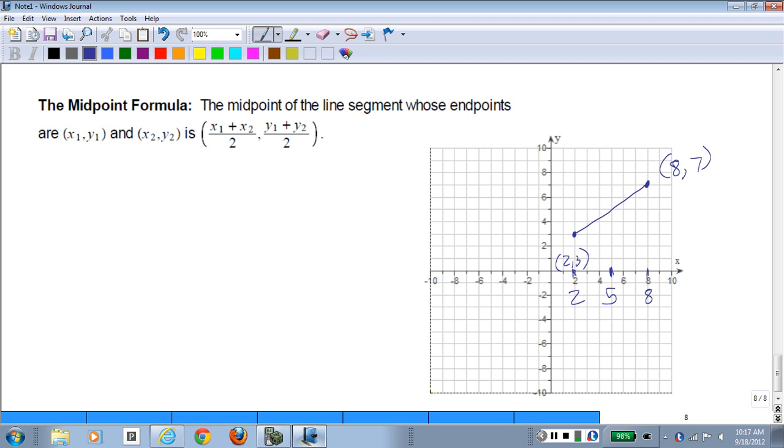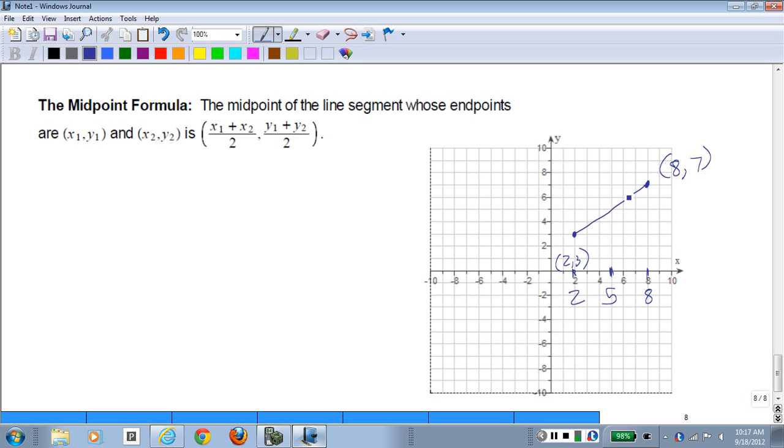The average. If you have a whole bunch of numbers, how do you find the average of all those numbers? What's the rule? Yeah. Add them together, divide by however many there are. If you want to find the average of two numbers, you add them together and divide by 2, just like that. So we get a 2 and 8, add them together, get 10, and divide that by 2, and get 5. So 5 is the average, the numerical mean, we call it, of 2 and 8.